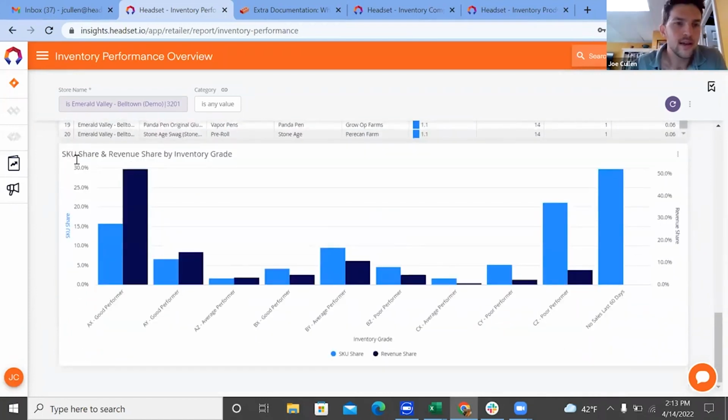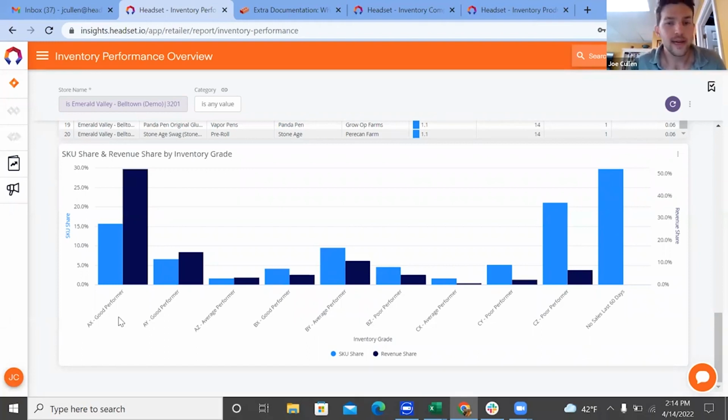And then as we get down to the bottom of the page, this is going to look a little foreign to you at first. It's a distribution of your products through a grading analysis or framework that we call ABCXYZ, which is a mouthful, but it's an analysis that we use at Headset to grade your products based on 2 attributes. We look at your product's revenue share, and we look at their basket penetration. So revenue share is just the amount of revenue that it's contributing to the business, and basket penetration is the percentage of baskets that those products are within.